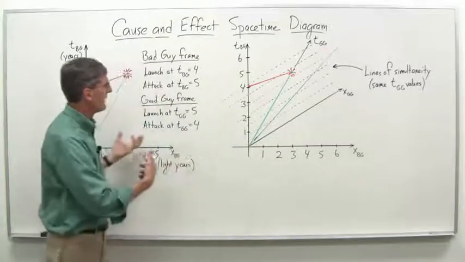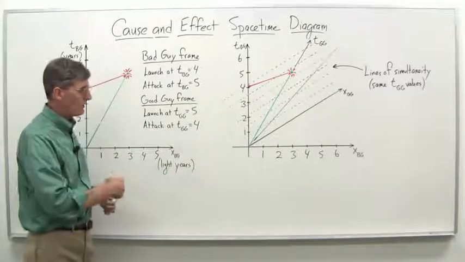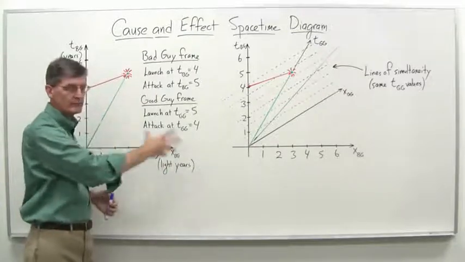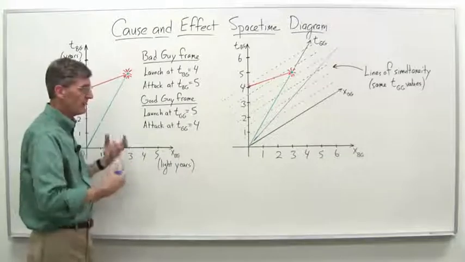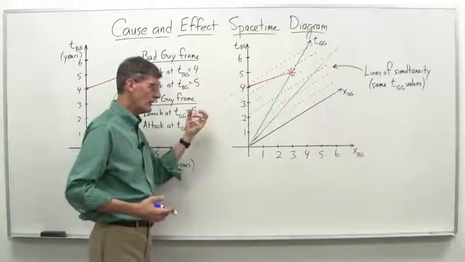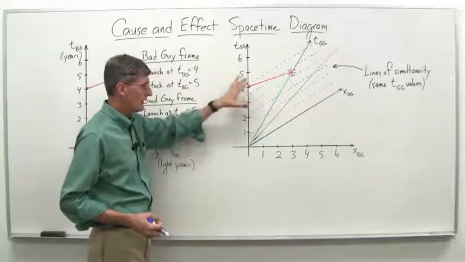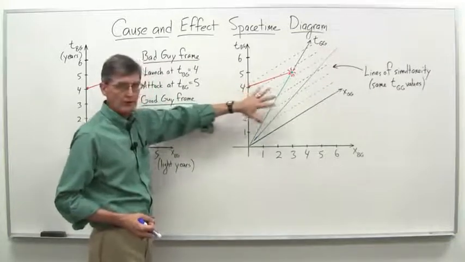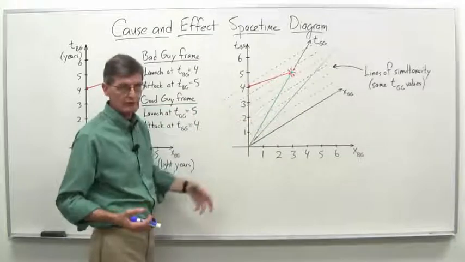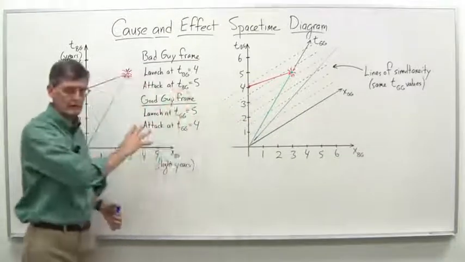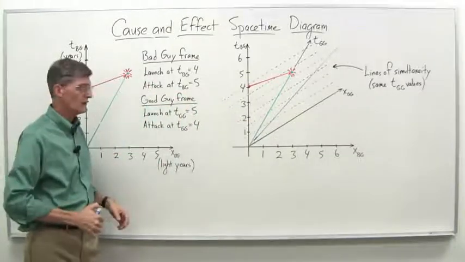And so that is an example of this cause and effect relationship that we need to keep consistent. And this week, as we look at several different paradoxes, we'll come back, in certain cases, to using our space-time diagrams to visualize what's going on, as well as do the Lorentz transformation analysis that we've done before.